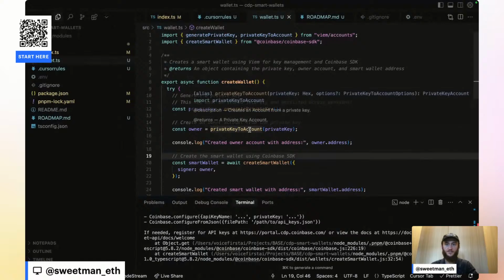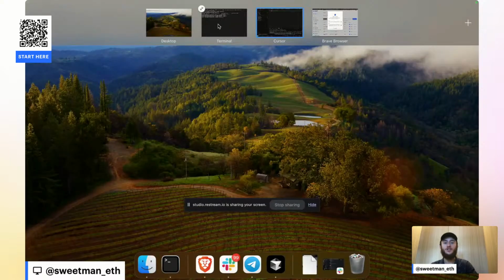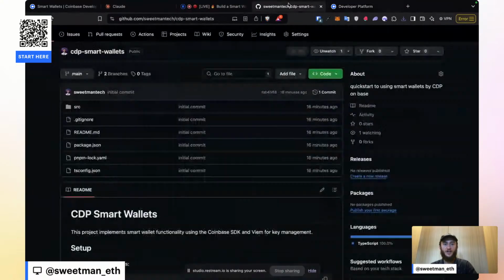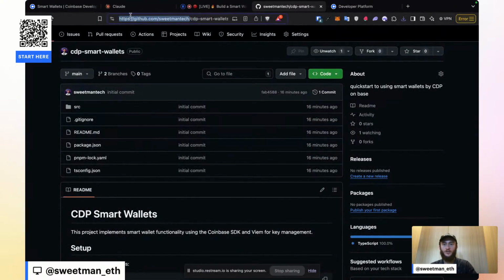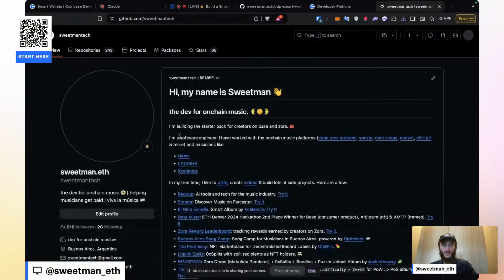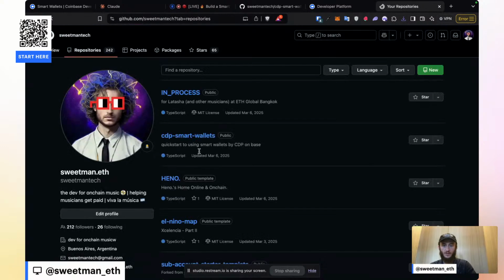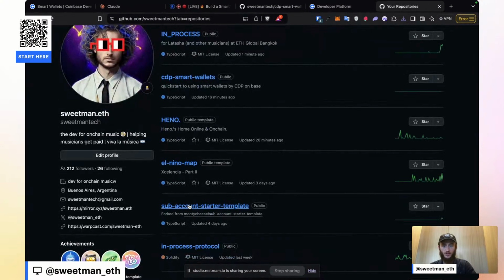Let's open up ENV. I don't remember what these key names are. Where else have I saved them before? I think I've got another GitHub repository where I would have put these in a .env.example. Let's see if I do have a repo like that that might help me with naming: sub-account starter.